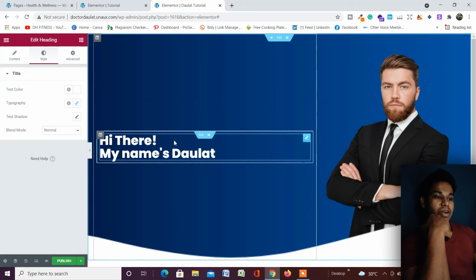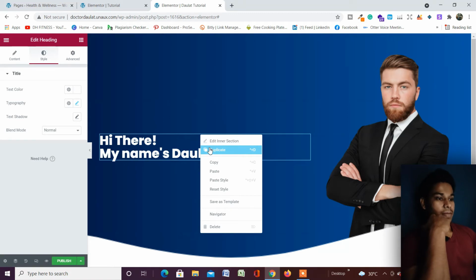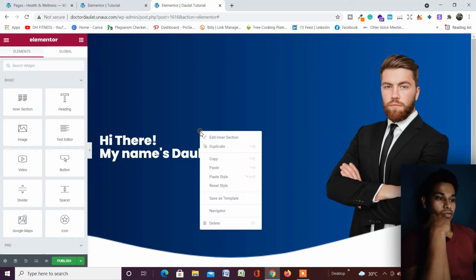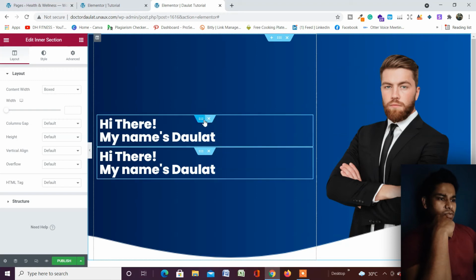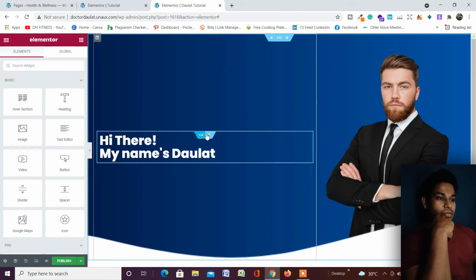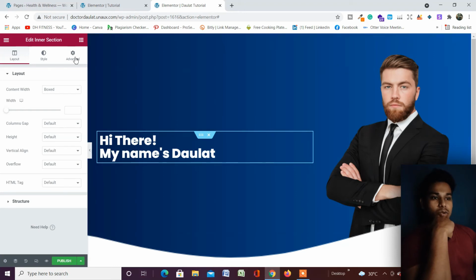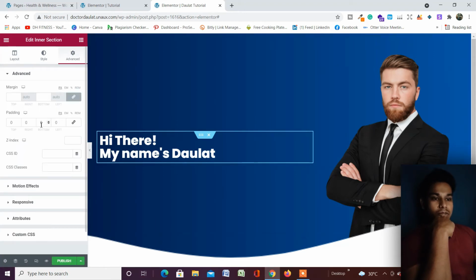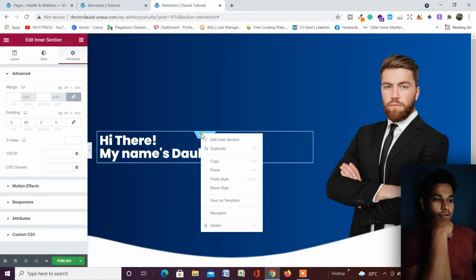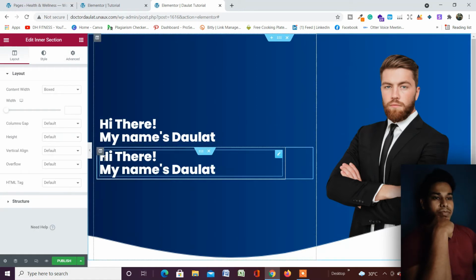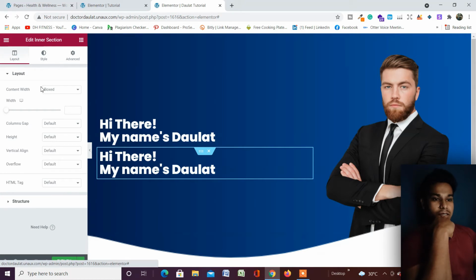So as you can see that we are ready with the sections. Just simply take your cursor and duplicate the sections, because we want to have the same stylings over the entire video. So click duplicate this section. So now again, as you can see, we have to do one more thing. Just simply cut these sections, and we have to provide to this section. So go to this advanced tab and 90. So as you can see, this applied automatically. So now you can simply click and duplicate the sections and go to this layout section.